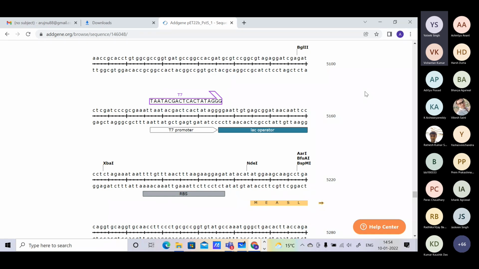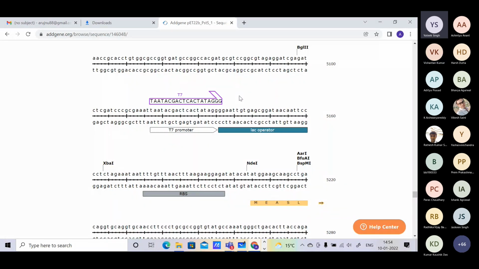Okay, so now to do it intelligently, what you can do is this. I had one question. Yeah, please. In the T7 promoter, we can see there is one guanine which is a part of both the T7 promoter and the LAC operator, I guess. The last guanine here, in the purple arrow. Yeah, you are talking about this G. So how do we consider this as a part of the promoter as well?